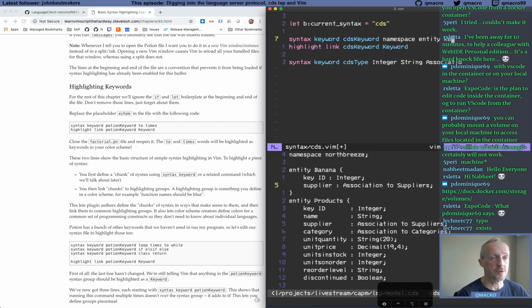Oh, actually, I've noticed there's a to and an on, association, string, decimal, and boolean. And we'll say highlight link CDS type to type.